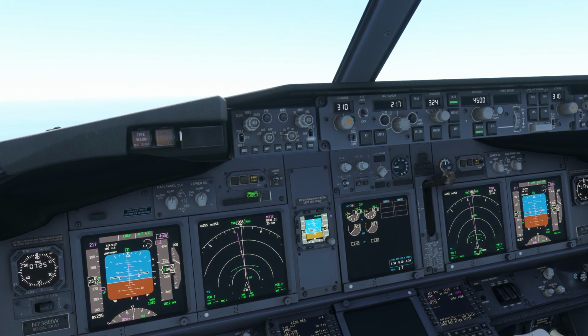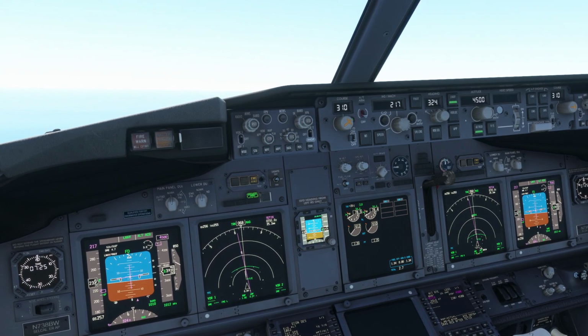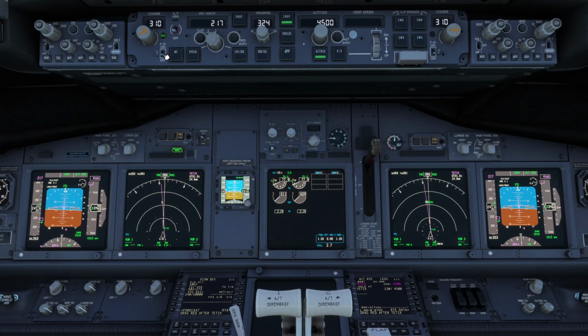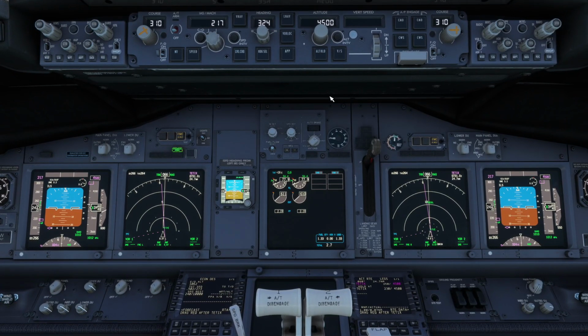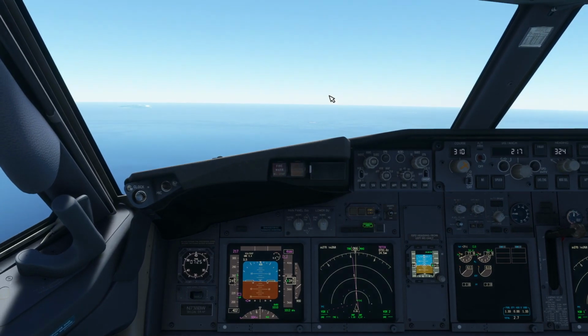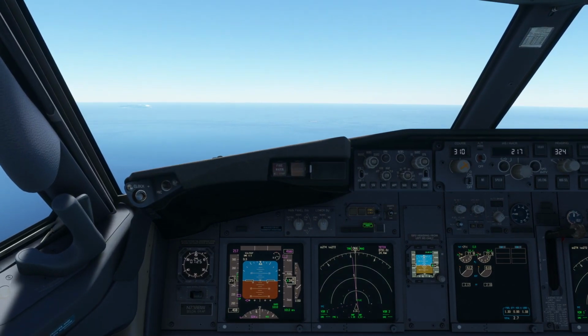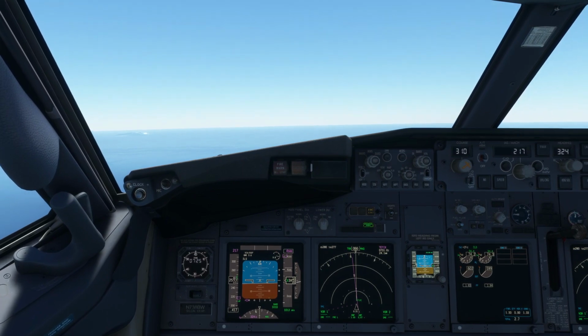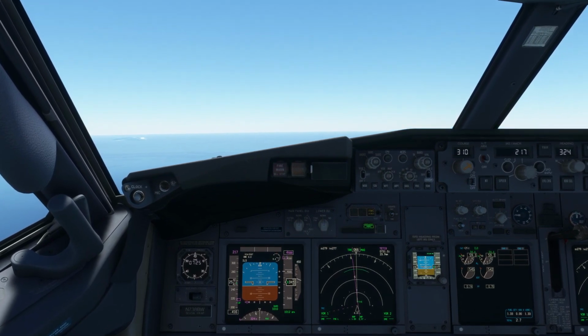I don't really know why they didn't disappear here on the PMDG. As you can see here, they are off. Both flight directors, they are off. This is what you were supposed to have right now. So you have to manually fly this without the flight director.